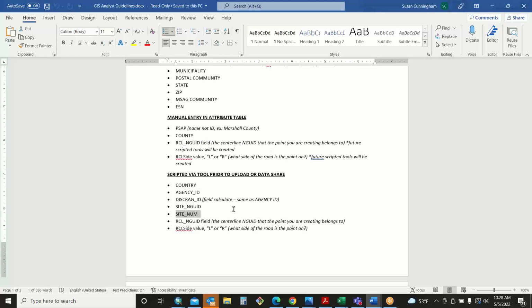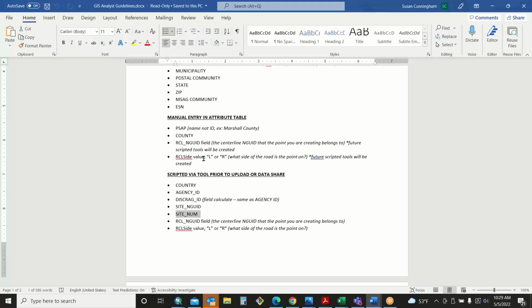Okay, what we'll do is Glenn and I and Julie, Ryan, whatever, we'll go through this document and order it. But in this piece right here, to enter the PSAP, I'm sorry, I'm using my document, you can't see it. Julie, can you go? Oh, I probably am sharing. Yes, you're sharing it. I am making the changes on the Google Doc. Yeah, the PSAP, the county, the GUID for the road center line, the side of the road is manual entry, and then the site ID as well. So the site number actually goes up there.